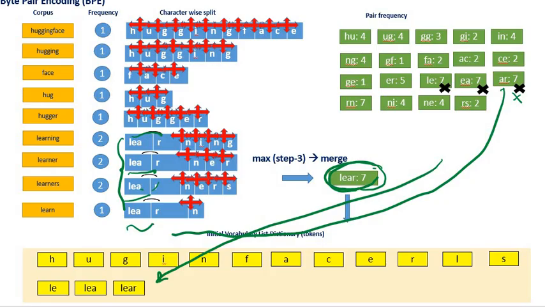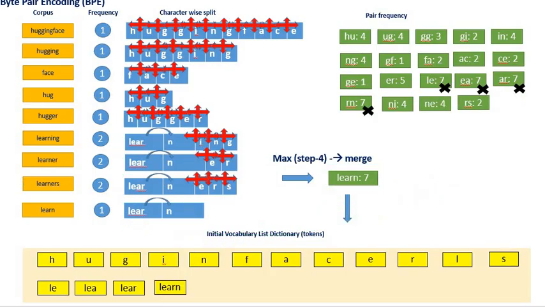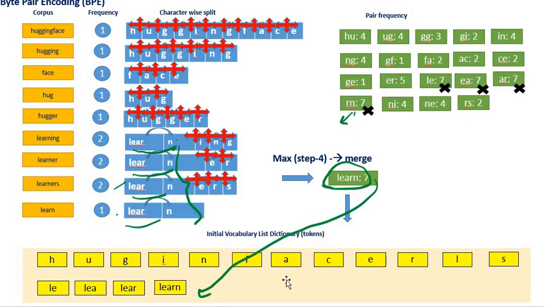Next, we'll go to here. Next part is, what is the maximum size? LEARN. So this is the final token, right? LEARN has the maximum, right? So within this RN, it's already taken care of because it's already 7, correct? If you see, this is a kind of a 7, right? Twice we can see 6th and 7th. So we'll put it in the dictionary here, correct? We can also sort it from here.